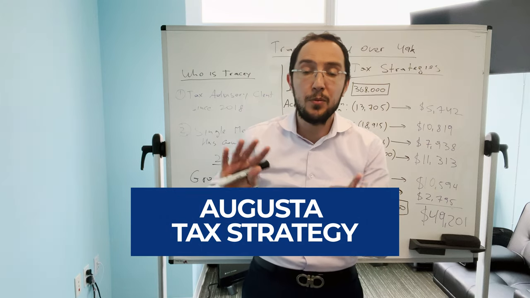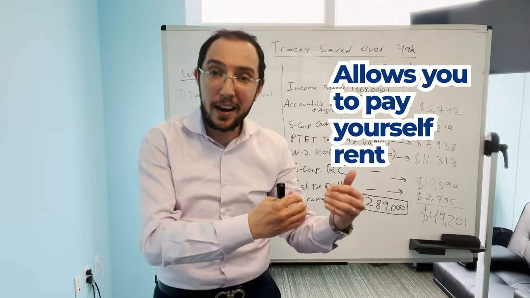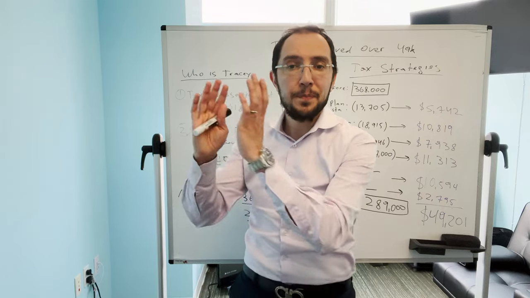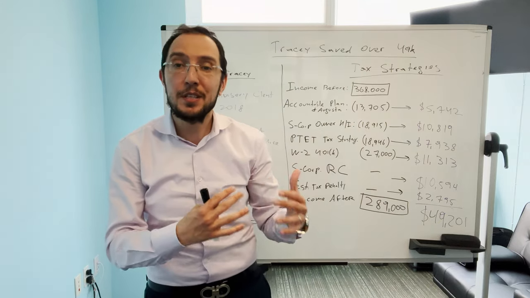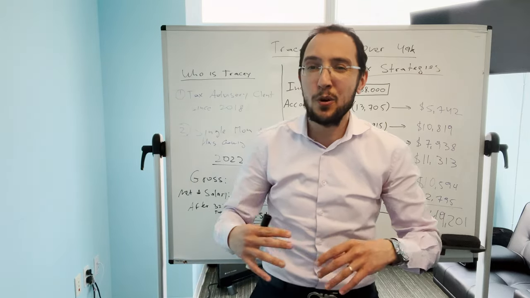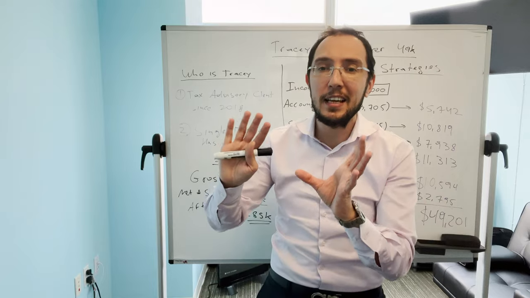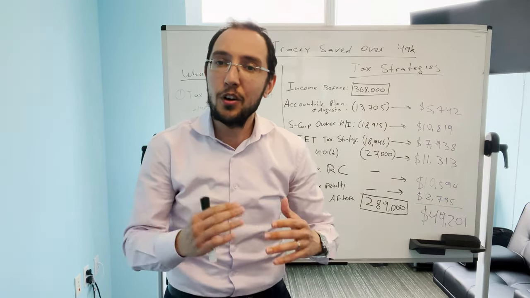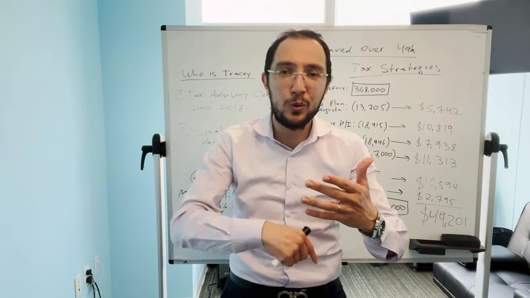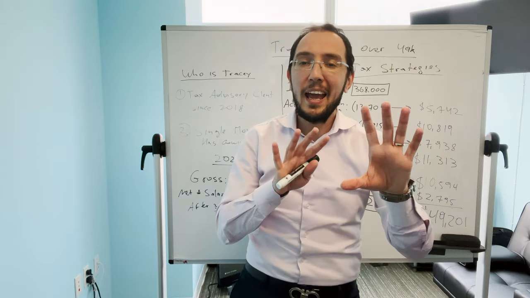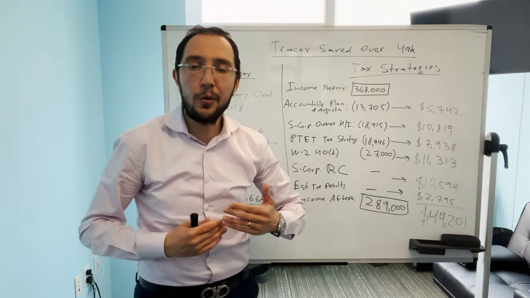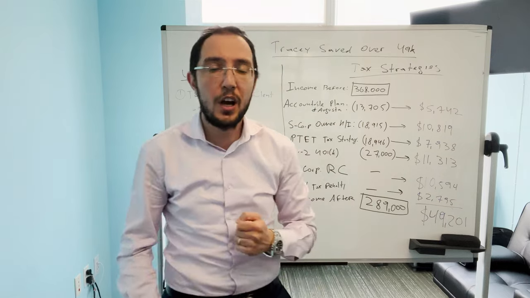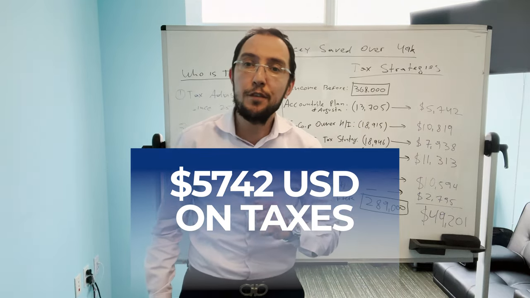On top of that, if you own a home, you can also reimburse yourself for depreciation of that portion of your home office. So yes, this is a home office reimbursement. You can only do this if you have a corporation. And in her case, she picked to be an S corporation. And now she's able to reimburse herself using an accountable plan. The second thing is that she also used what's called an Augusta tax strategy. An Augusta tax strategy, separate from the home office, allows you to pay yourself rent for using your home if you're using your home for business meetings, meetings with clients, or vendors. This is in replacement of a conference room.